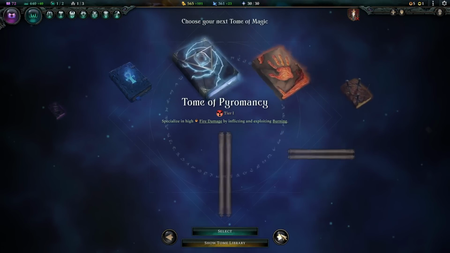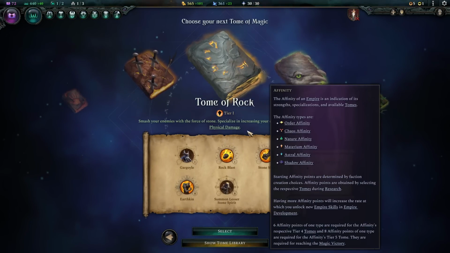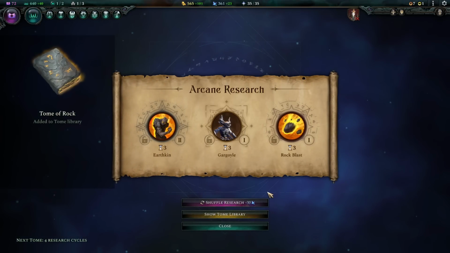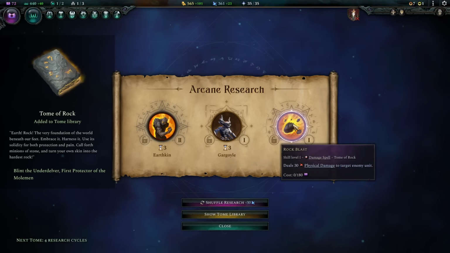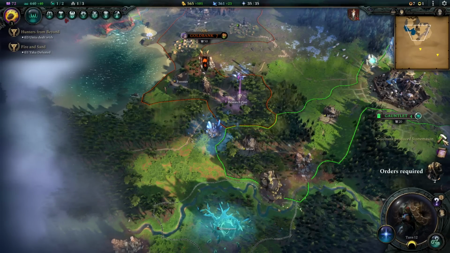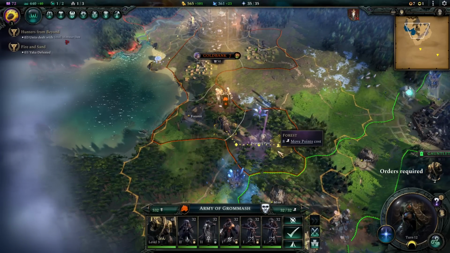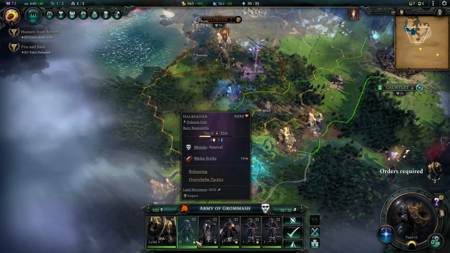I kind of just want to pick up the other Materium book, honestly. Yeah, let's do it. Earth, rock, the very foundation of the world beneath our feet. The ability to just point and blow up an enemy unit feels very good. Okay, Goldbank's got lots of stuff to do, and you certainly have less.